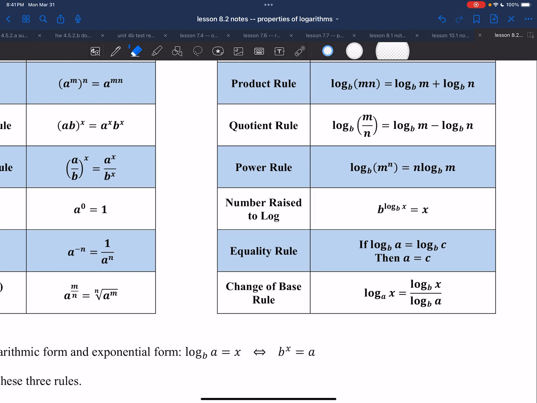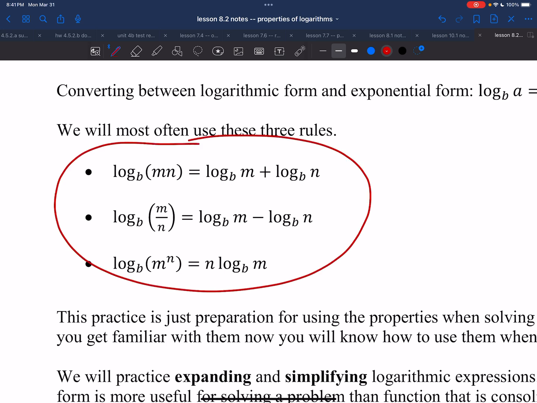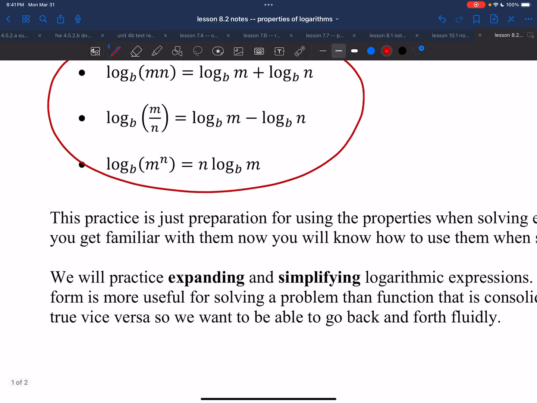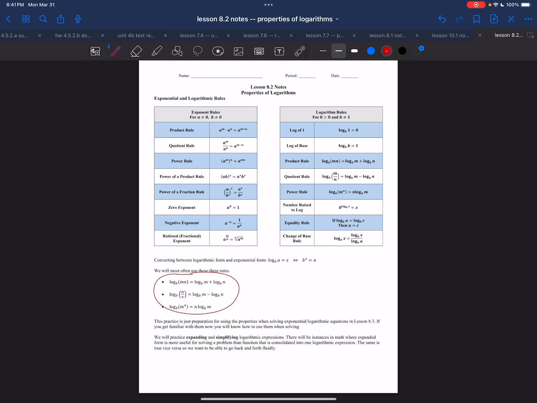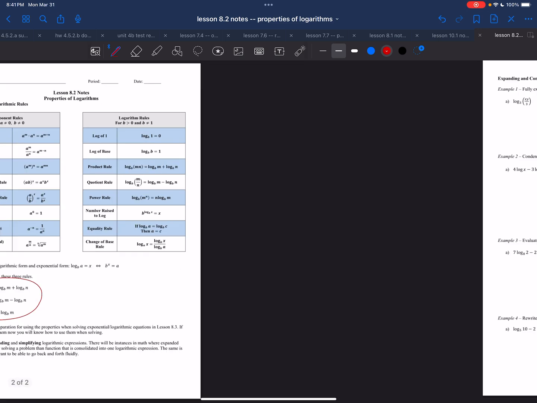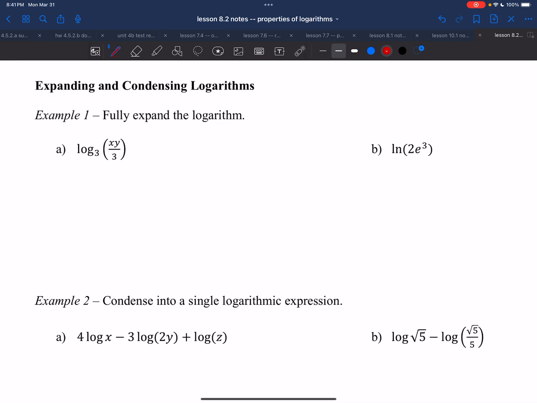Anyway, the three main ones you need to know from all that are the product, quotient, and power rule. And I'm going to work a few examples demonstrating that, and that's going to wrap up this video here, okay? Because it's quite a short lesson. Even though I did a lot of talking right there, it's a pretty short thing to do. So we have a few examples here. We're going to go through all of them.